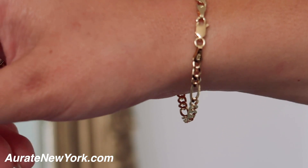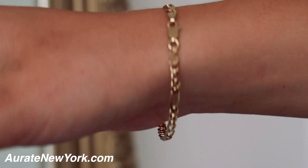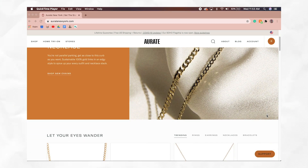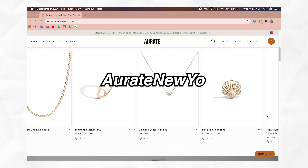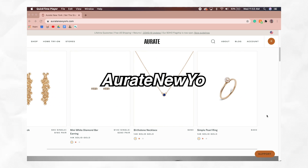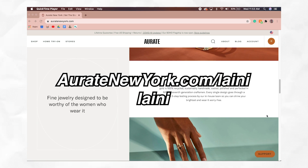Because OR8 sells directly to you without the middleman markup, they can offer the same quality as traditional Fifth Avenue brands at a fraction of the cost. For 15% off your first OR8 order, go to auratenewwork.com/laney and use my code LANEY at checkout. The pieces I wear are always real gold, so I never worry about them tarnishing or breaking. I can keep my jewelry on all the time, so even in a rush or wearing a simple outfit, my jewelry is always there to elevate my look.